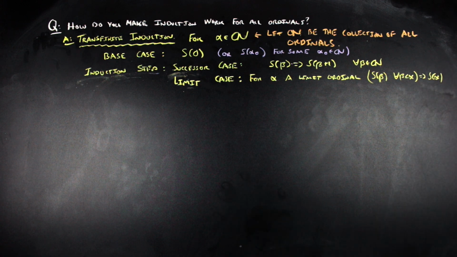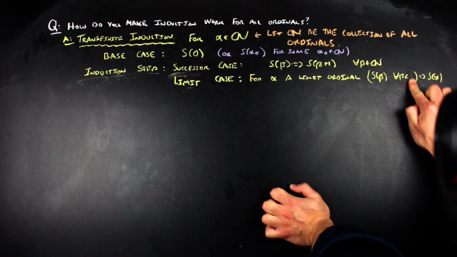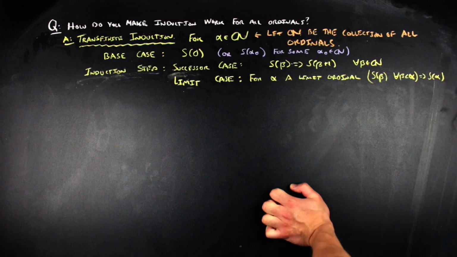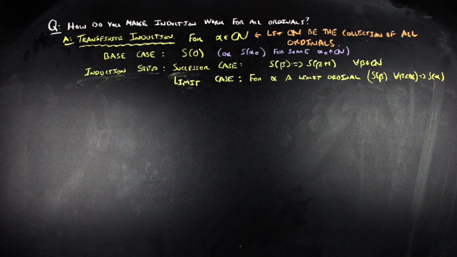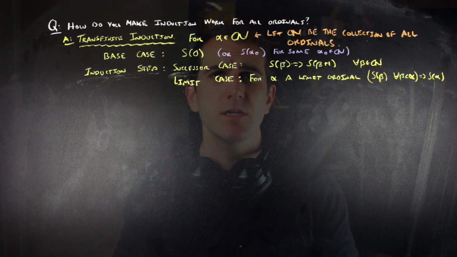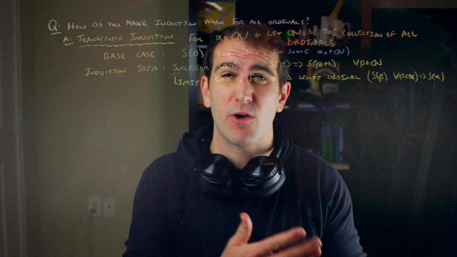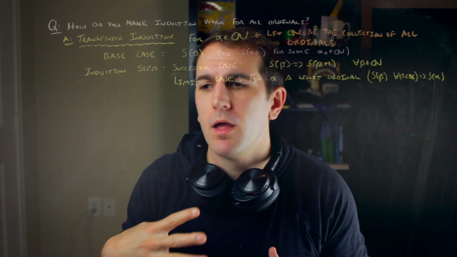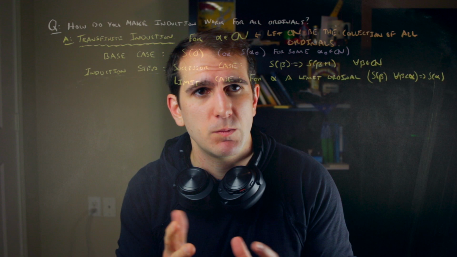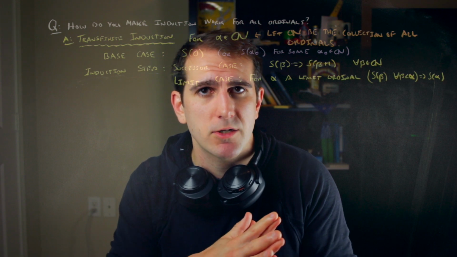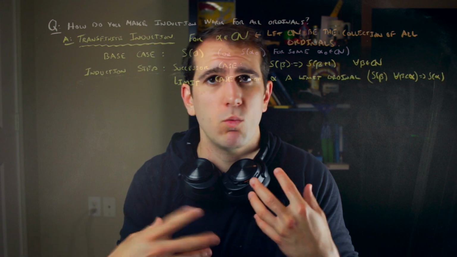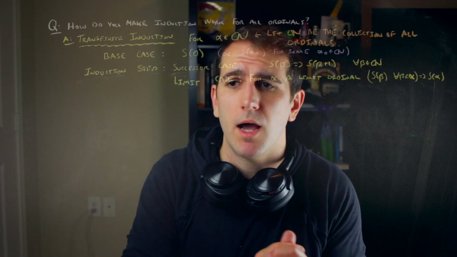What you do is that you would just assume that all of the statements before it were true and see if all of the statements before it being true imply that this limit statement is true. So I've been talking about ordinals as the ones that you can count up to and then the ones that you have to supremum up to. I need to make that rigorous before we do the transfinite induction example, so that when you pick up an ordinal you know what case you fall into.